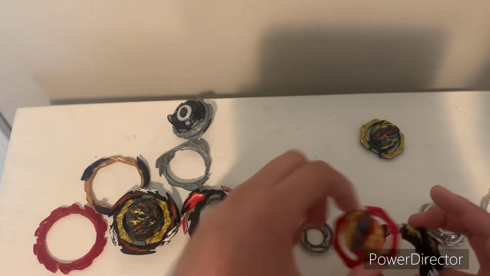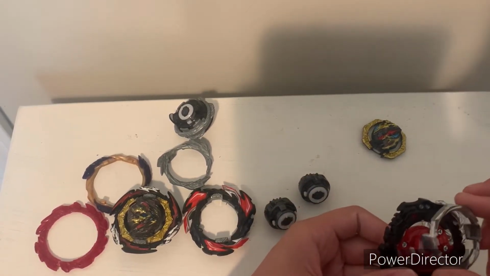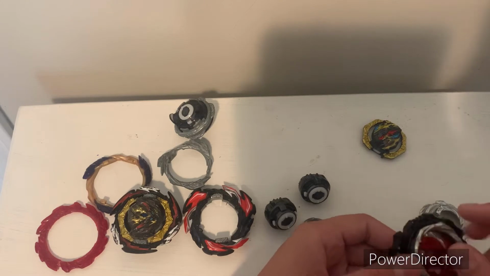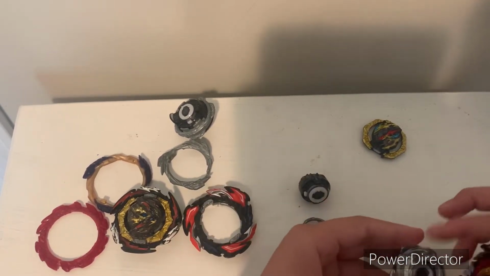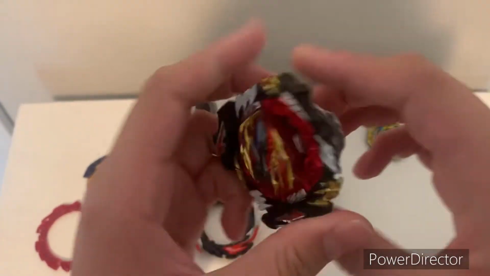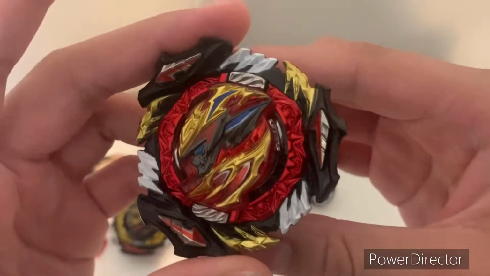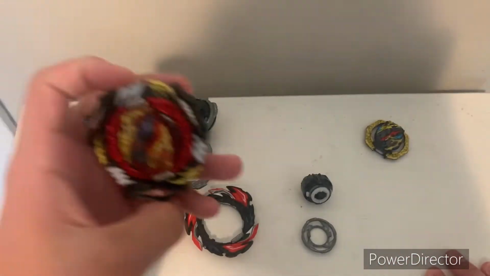So I'm gonna put Divine Belial together to see how good of teeth it has and how it looks. I've already got all the stickers on them. It's got the spring of a dash driver, so yeah, teeth are good. And this thing looks epic. This is the coolest looking Belial, honestly.